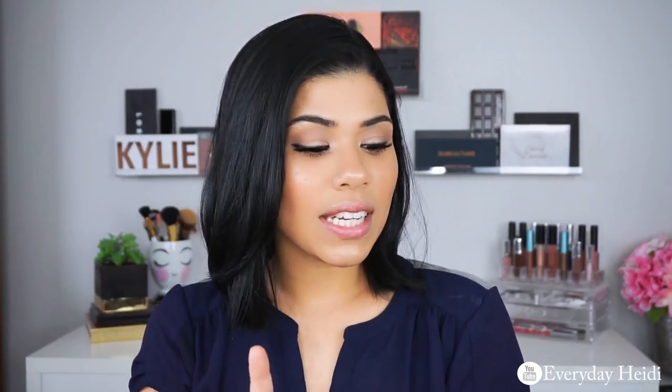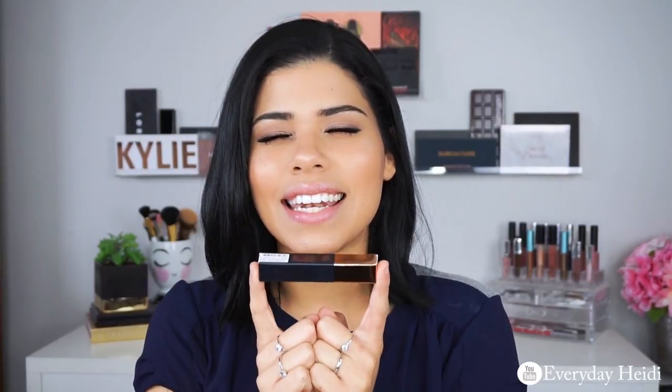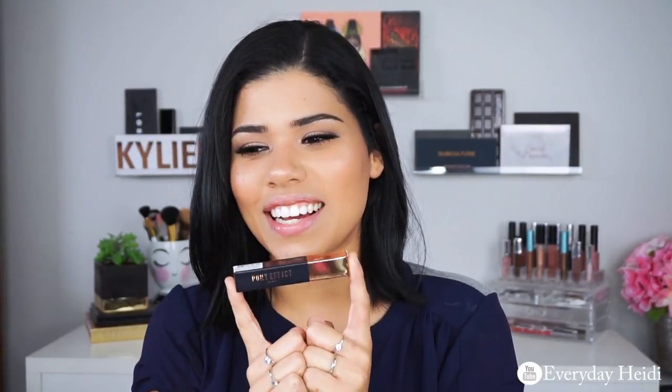I love lip swatch videos. This one is the Pony Effect Metallic Matte Lip Colors. Let's just take a minute for this packaging, please — it is stunning. I love this packaging, it's everything. These are really cool because they're a metallic lipstick that is matte on your lip, so it's not going to go anywhere, it's not going to transfer. You guys will see in the swatches — all of the colors are some really cool, fun colors. Anyway, let's go ahead and get on into it.